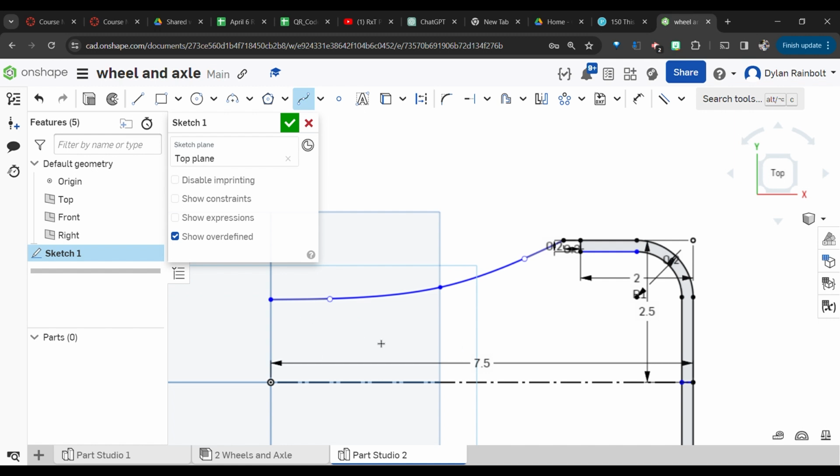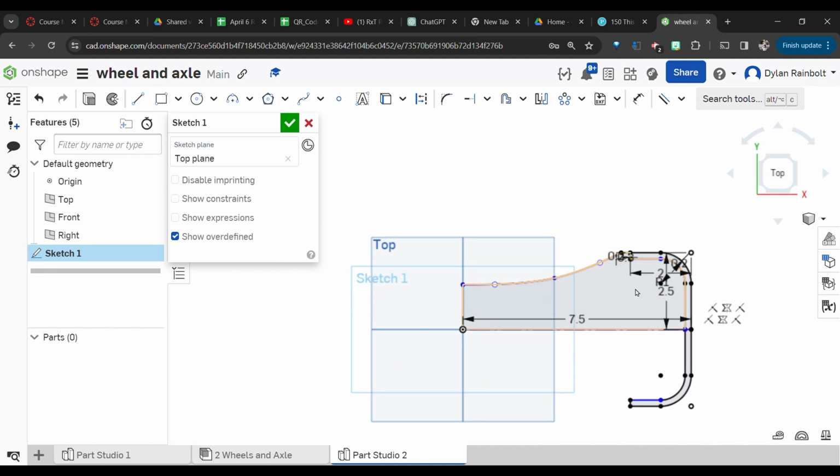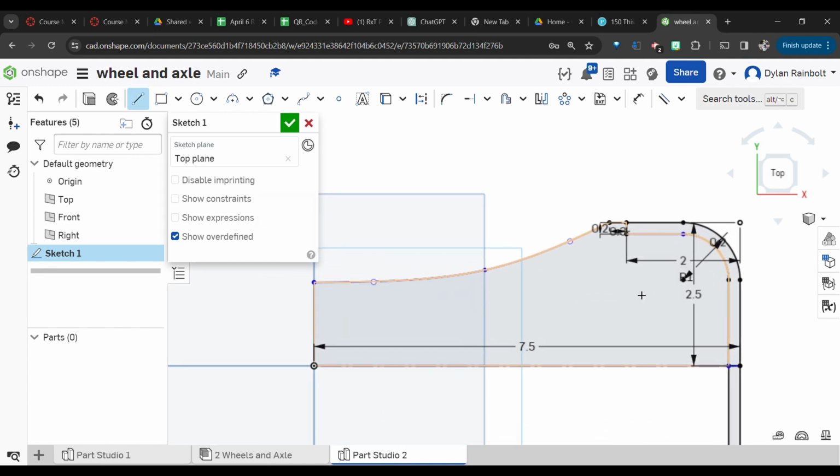Now, as we can see, this is not closed geometry yet. So what we've got to do is close this shape. So I'm going to click right here. And then what I need to finally do as well is, once again, bring the center line down here. Now, what I could also do is, whenever I mirror that, that's actually going to close it. Might be a little bit better if we did it that way.